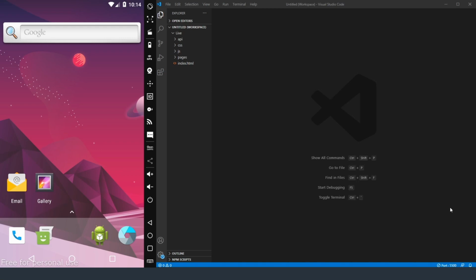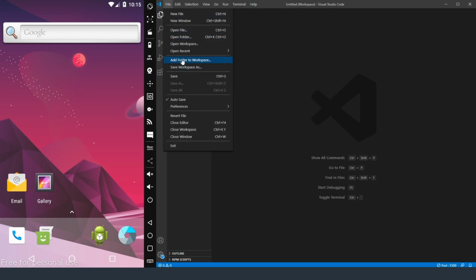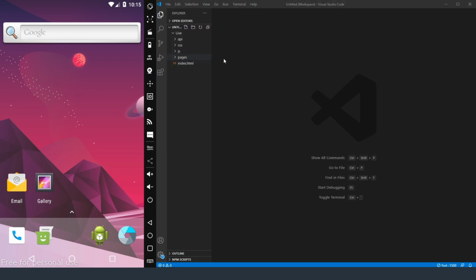Okay, so I've created a folder on my desktop, because this is where this app lies, in a folder on the desktop. I created a folder called app, and we're going to add it to our project now. If you go to File, Add Folder to Workspace, we're just going to select our blank app folder that you created, and add that in. So now we have our live, which is actually the application, and then our app, which is where the Cordova installation resides and where everything else goes.